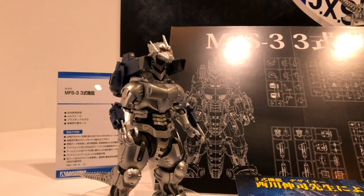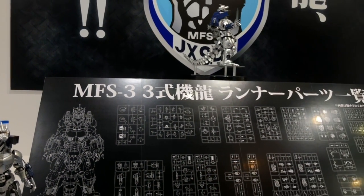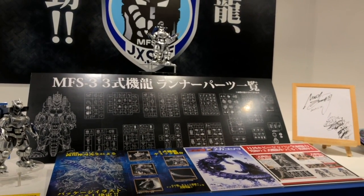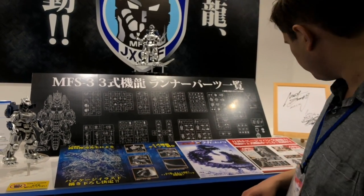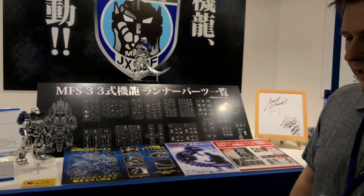It does mention that this is a non-scale kit and it's plastic, and it just says it's coming out in 2018. I believe that says fall, if I remember my kanji correctly. Yeah, Aki. All right, so more Full Metal Panic kits are on the way from Aoshima as well.